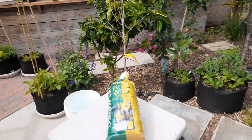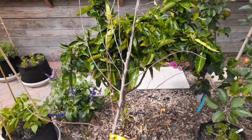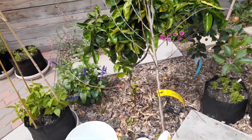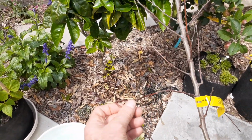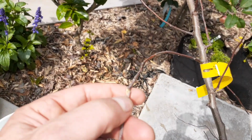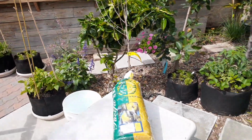So the problem is sometimes you don't know how long these bags have been sitting in the store, so you take a chance with these. You know, they could be sitting in the hot sun and no moisture for a couple weeks. I feel pretty good about this one. It looked like it was pretty healthy, and you can also take a branch. If it snaps off really easy and there's no green inside, that's bad. You can still see there's a lot of green in there, so that's a good sign. If it snaps like a twig, and see, I can't get it to completely snap, so that's a sign that it's still alive. So let's go ahead and start this process.